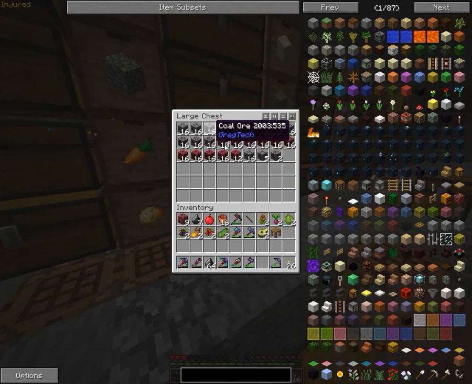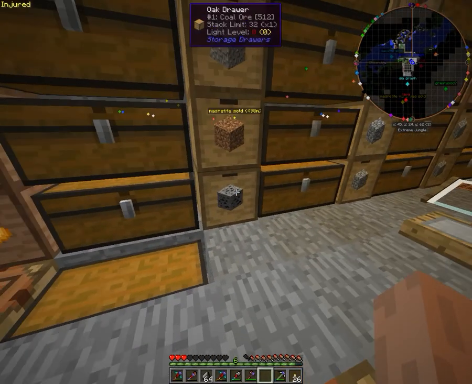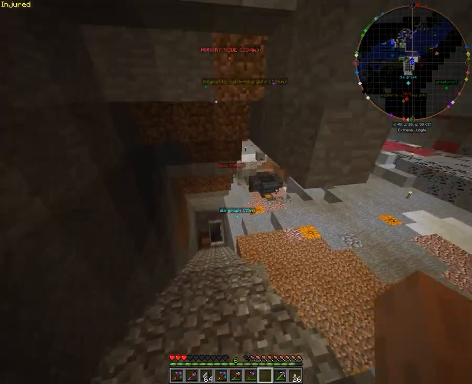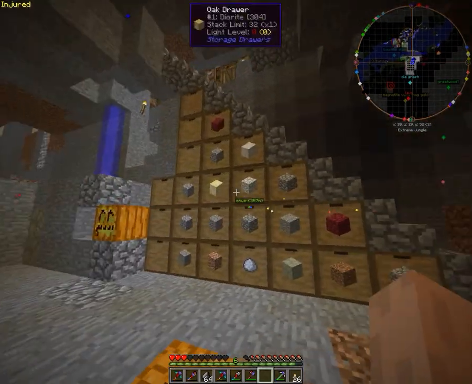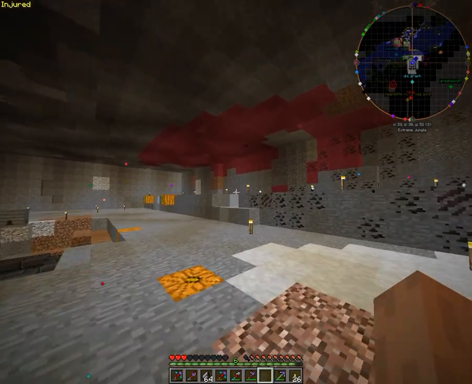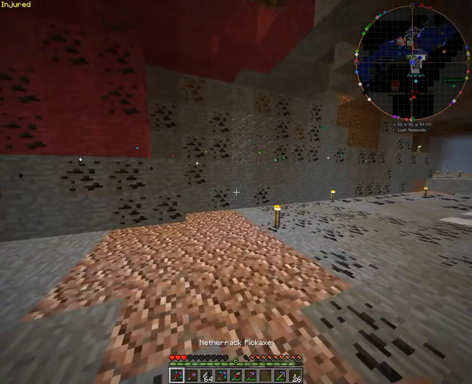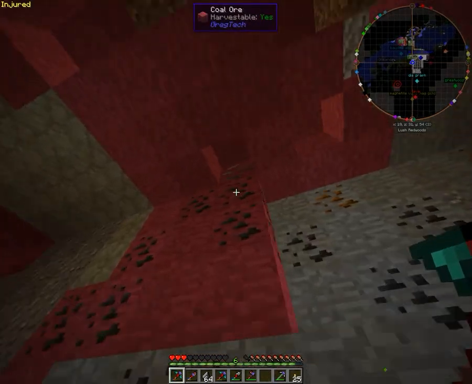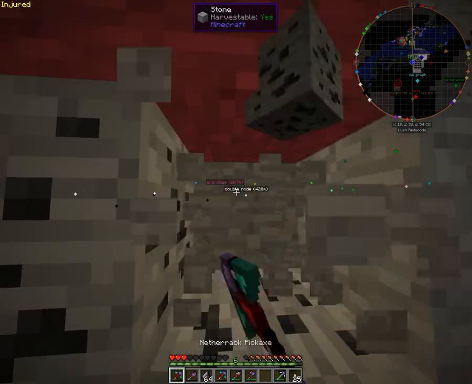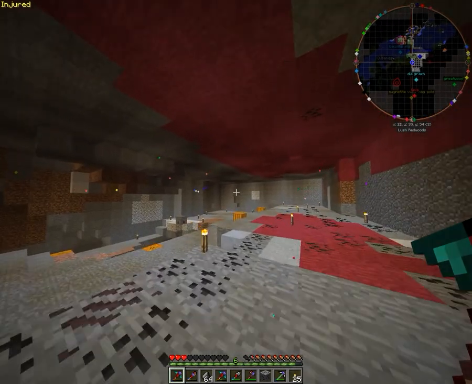We have so much coal here that it didn't even fit in the double chest, so I had to put it in the drawer and have a full drawer here. Put some more drawers here. A lot of them are full because I've been mining here for quite a long time, and this is still going. Small iron, let's collect. Nice.